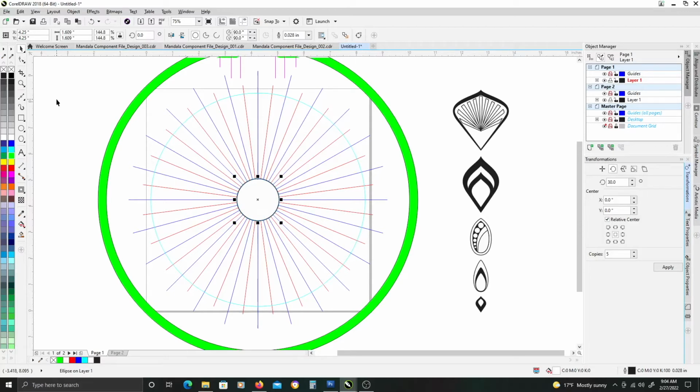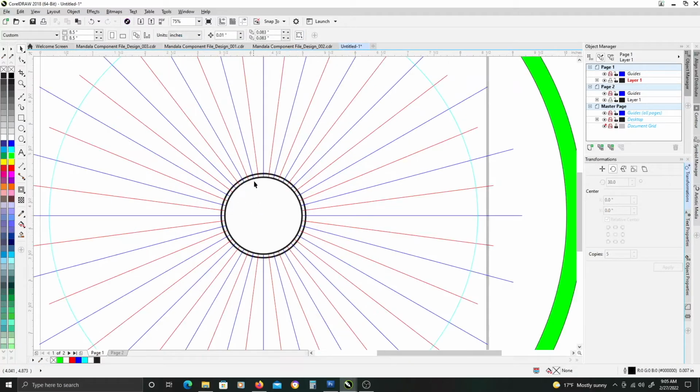As I create each new layer, I send it all the way to the back by hitting Shift Page Down on the keyboard, and make sure that the template layer or object is always in the back. So you do the same thing, select that and hit Shift Page Down.